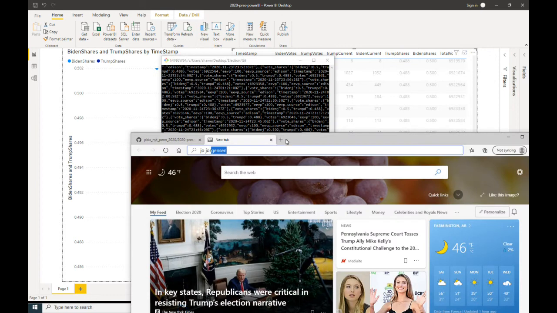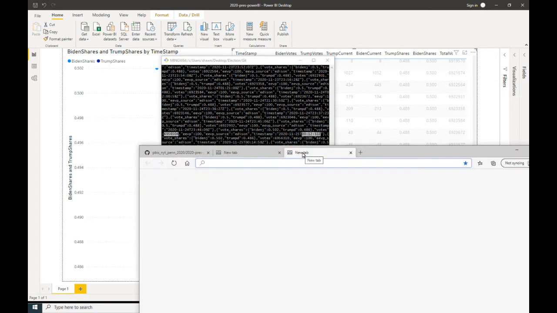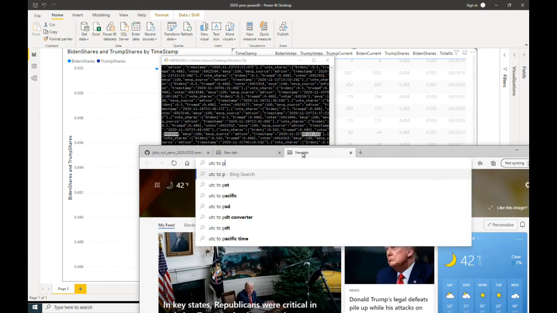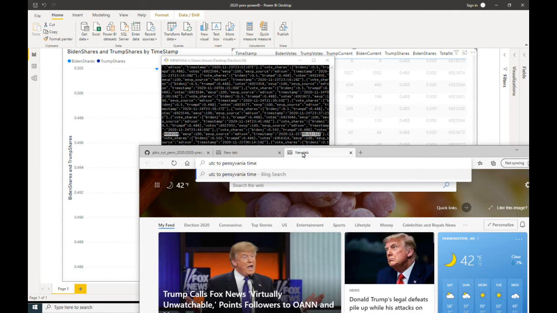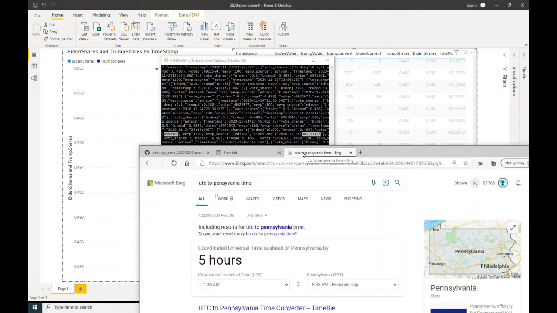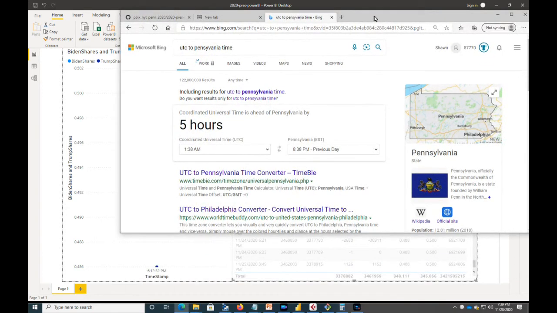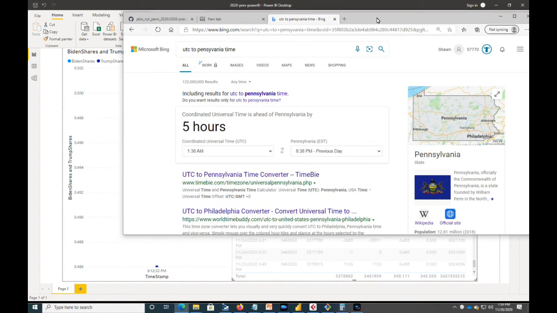What on earth is that in Pennsylvania time? Coordinated Universal Time is ahead of Pennsylvania time by 5 hours.